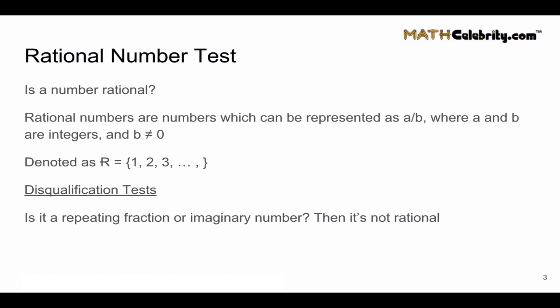We denote this using the ℚ sign with the double lines - that denotes rational numbers. An example of course is 1, 2, 3, but they can also be negative as well.